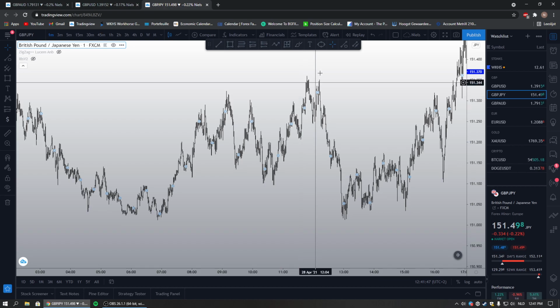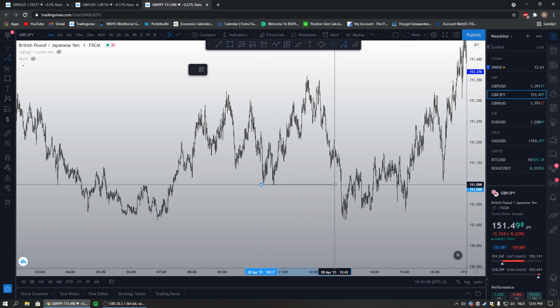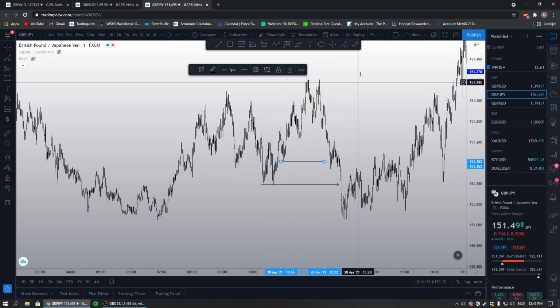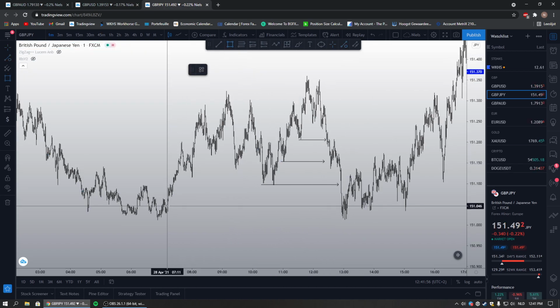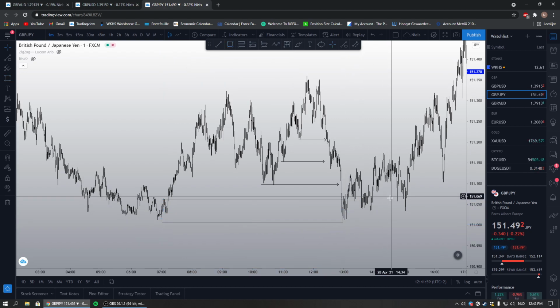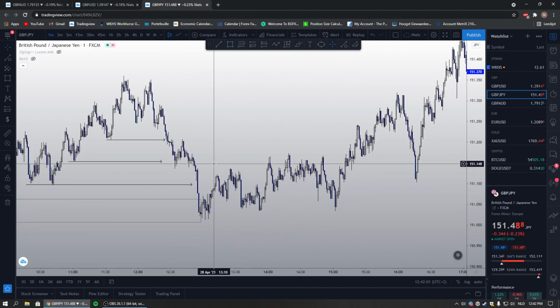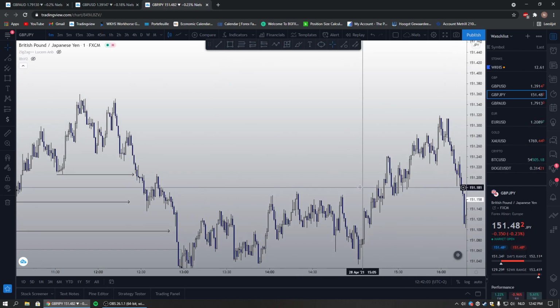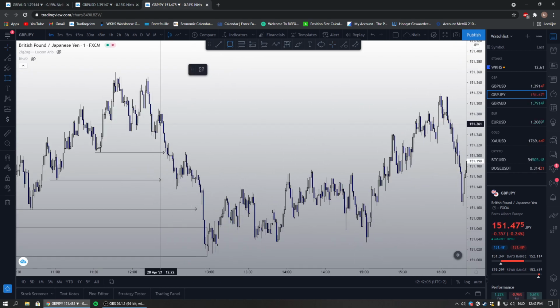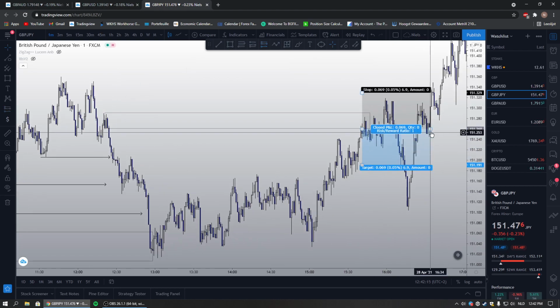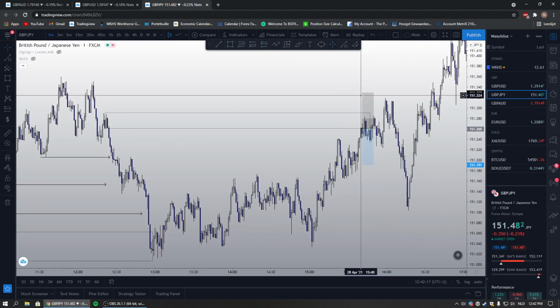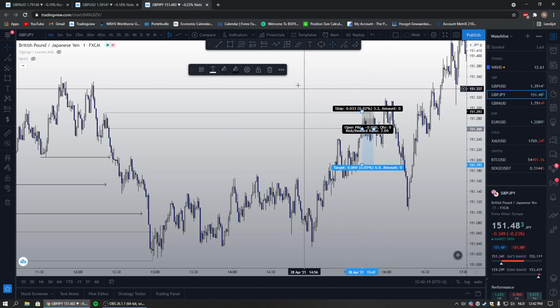So like the previous example, we broke structure right here, like so many structures, and it showed some reaction right here on this demand zone. First, I noticed this little consolidation, and I actually took it right here. But as you can see, that was kind of a bad trade.